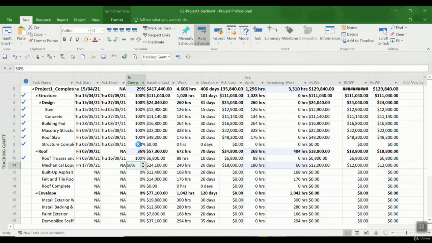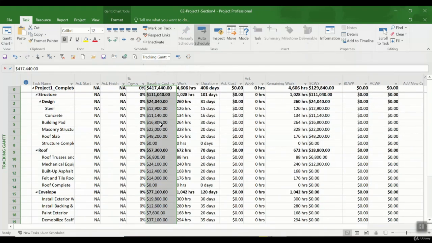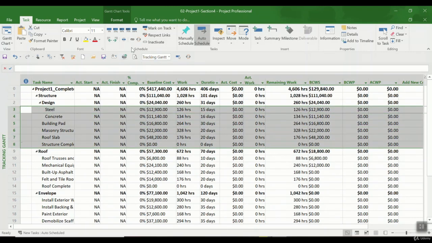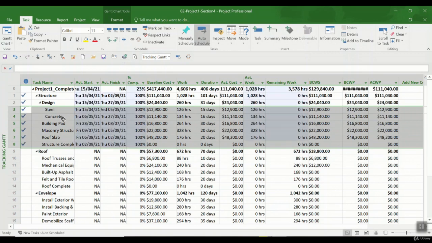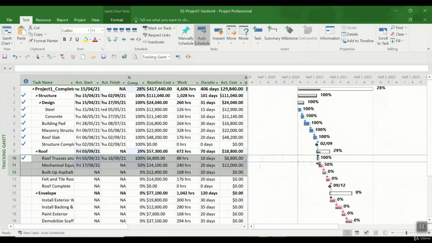I'll just press Ctrl Z to get back to the previous view that we were seeing. I'm going to hide this physical percent complete. One other button that you can use here is to select every task and click on mark on track, and it assumes that these tasks are on track according to the status date without any deviation. But pay attention, I did this on purpose: I clicked on built up asphalt roofing and clicked on mark on track. But since the status date for built up asphalt is before the start of this task according to the plan, it just put it at 0. So if I go here, you see that we are just here.